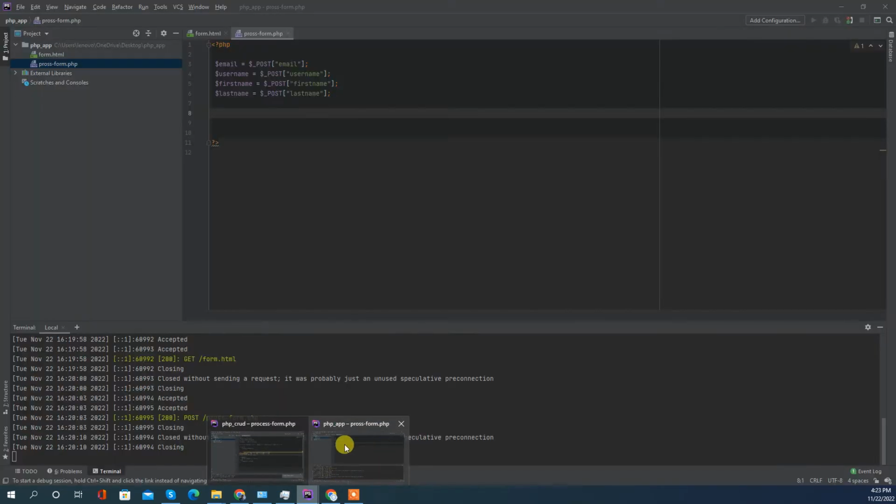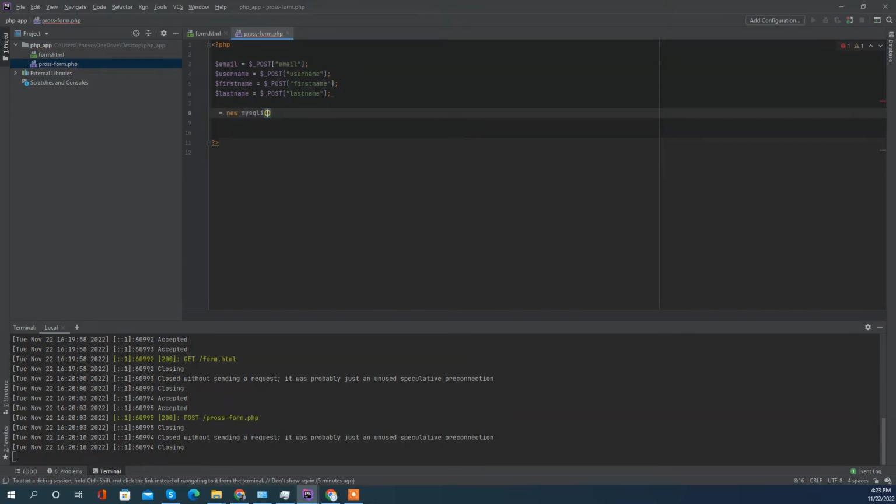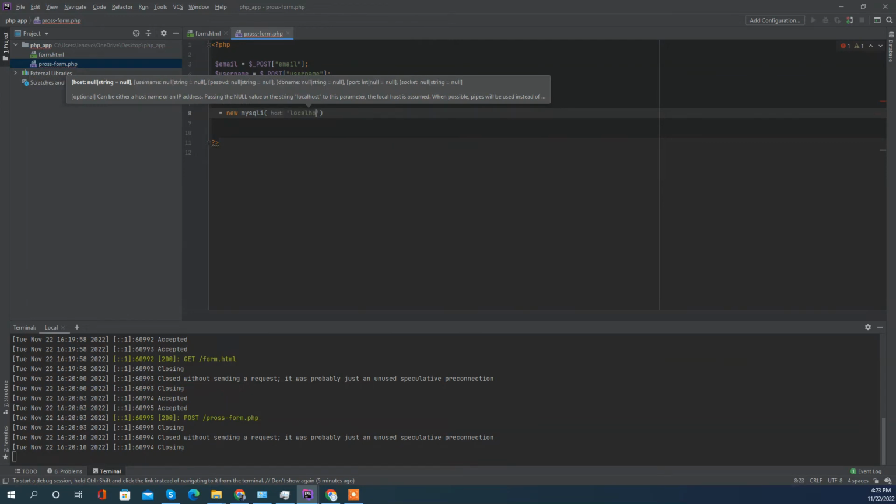So let's go back to our application and make a connection with the database. For that, type new mysqli, and the host name, our host is localhost, and the username, my user is root as we use on most local machines, and the password is password in my case. If you're using a lower version, maybe you don't have any password, so you need to keep this empty.